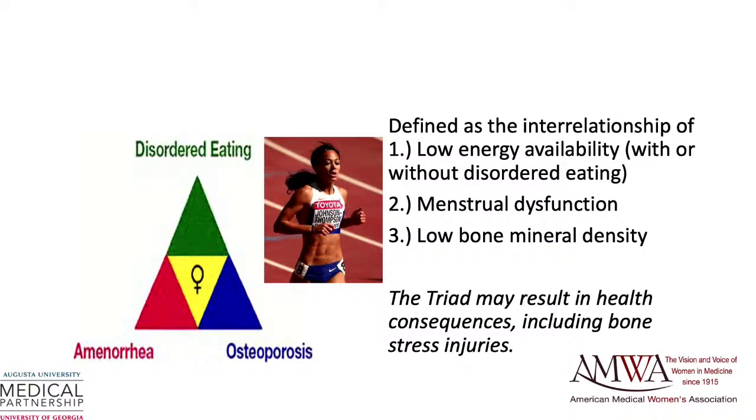So another kind of women thing, and why it's important to look at both genders. You probably have heard about the female athlete triad, right? It's defined as, you're really athletic, you're working hard, you're trying to be super healthy, but because of that, you can decrease the amount of energy you're taking in by lowering the amount of food. Sometimes it's associated with disordered eating, trying to eat super healthy so you only get certain types of foods. That decreases the energy available to you. By doing so, you can cause menstrual dysfunction, becoming amenorrheic or not having periods. And along with that, you can get low bone mineral density.